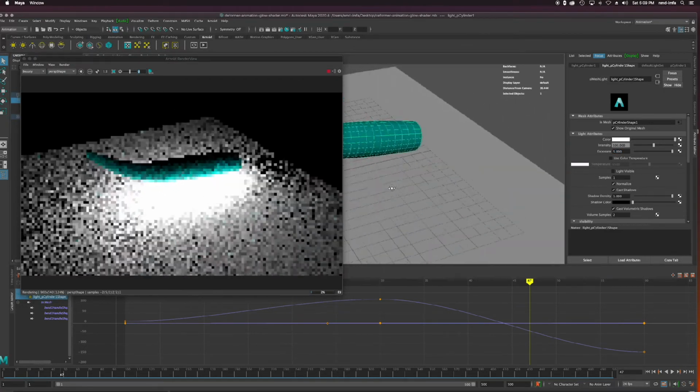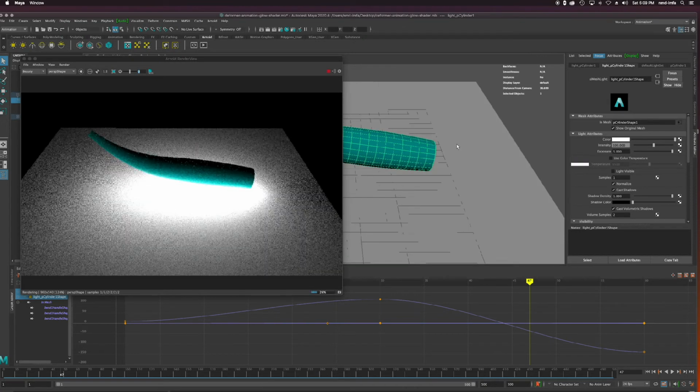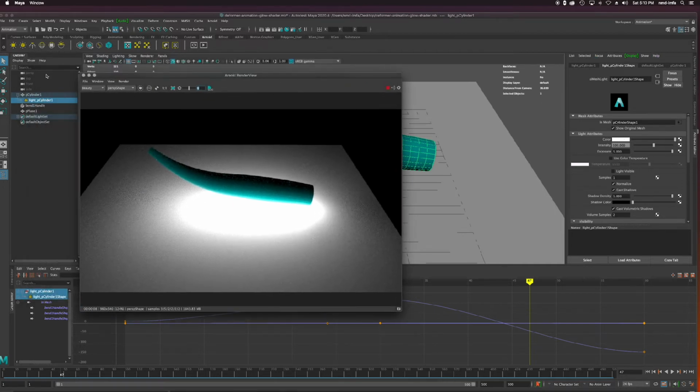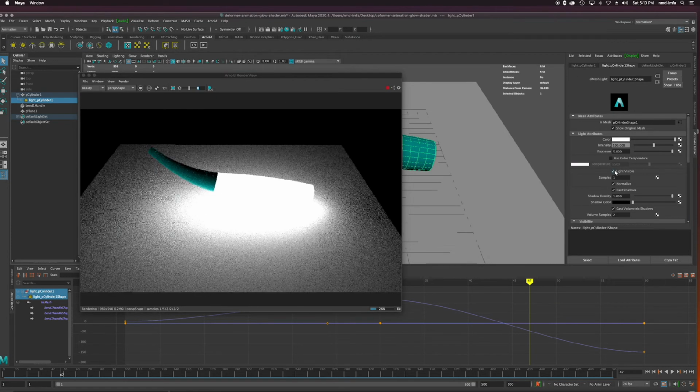area below. And if I want to, I can go back to the mesh light. There we go. And let's go ahead and see visible light. That's interesting. It's like only part of it is visible.